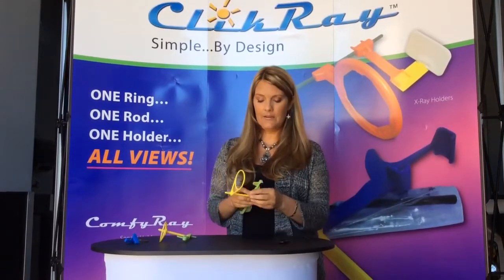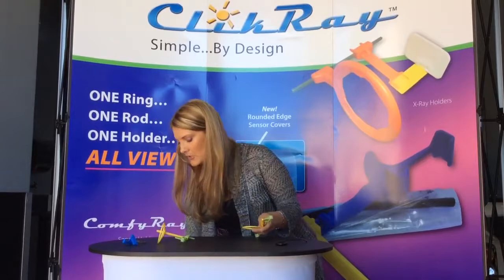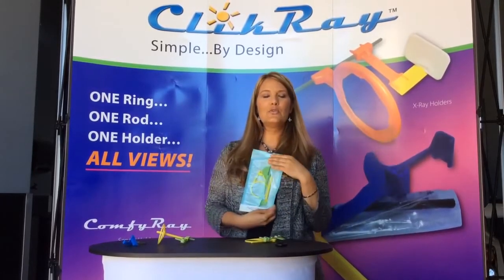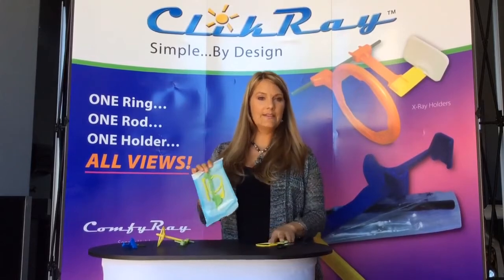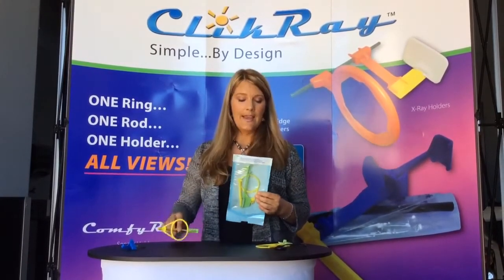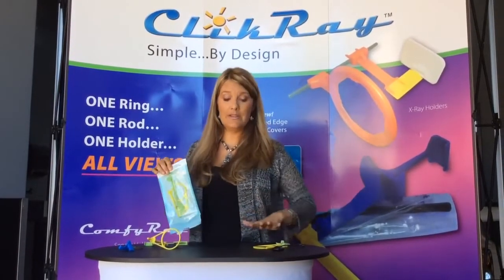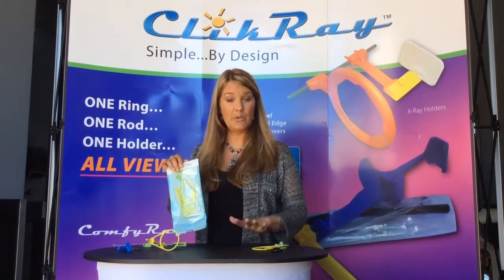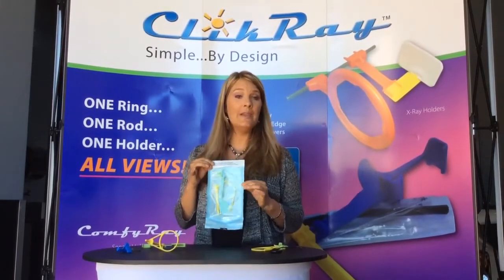And when you're done with this, this thing is so easy. You take your sensor out, you disassemble this, and you're gonna put all of this into one autoclave bag. And this is a big deal, because I know a lot of people taking the x-rays have to dig through different autoclave bags to find the correct parts and pieces in order even to set their x-ray table up. This way everything is in one bag, and you're going to save a lot of time, energy, effort, and money.